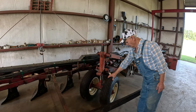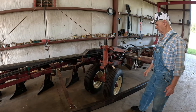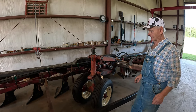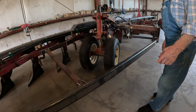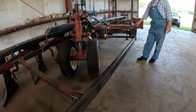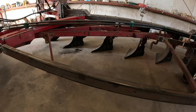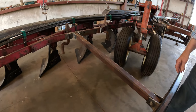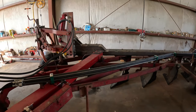They used 1100 or 1000 tires, I forgot. I'm just using 670 by 15s, because that lowered my height down a little bit too, and I needed to lose some height. And of course, this right here helps support this arm coming off the side, pushing and pulling. And this was built to give it some rigidity right here. And you can see all my nice steel tubing.